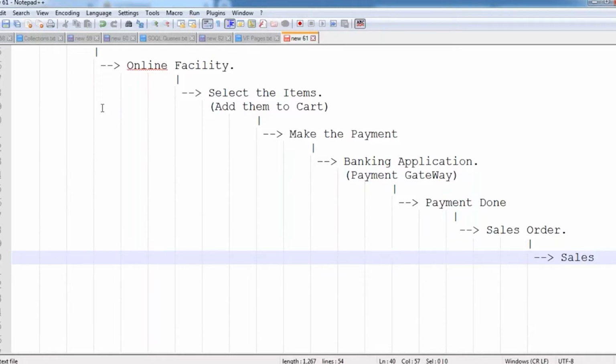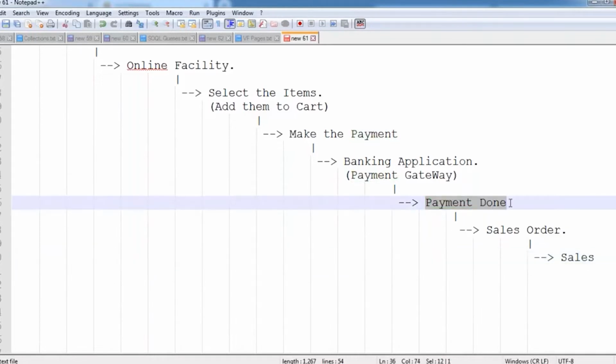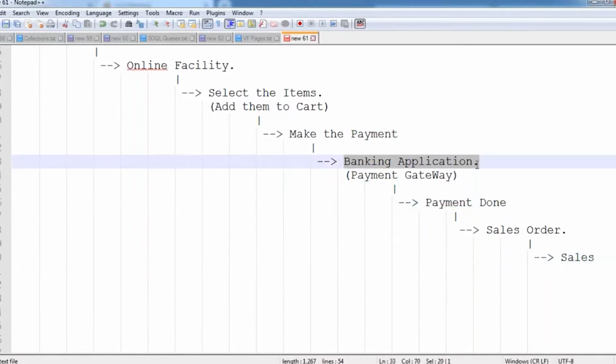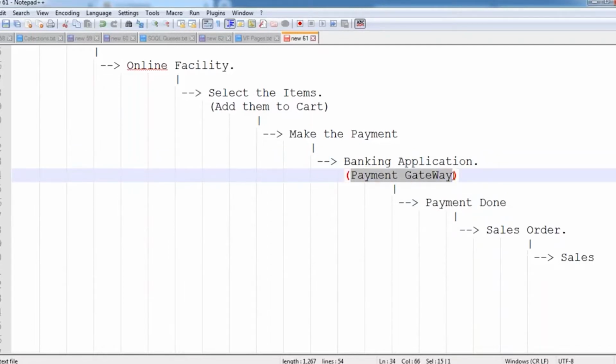So now when we need to deliver these items, if the payment has been done, how can we make the payment through the banking applications? That means by using a payment gateway. A payment gateway is nothing but a web service given by the banking organization to connect to the banking system to make the payment and perform transactions. Here we have to buy the license of that payment gateway. Through the payment gateway license, we can integrate our application with the banking systems and transfer the amount online also.